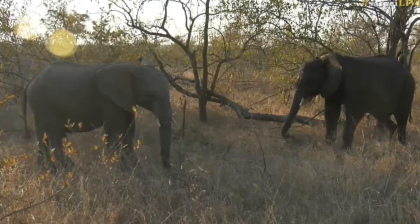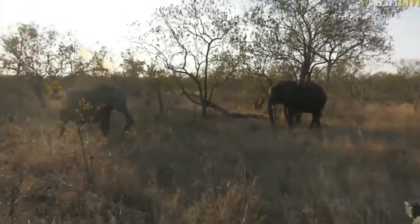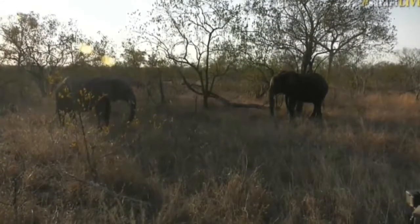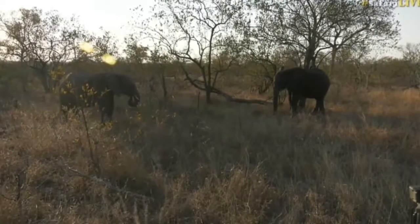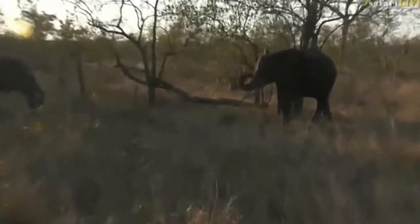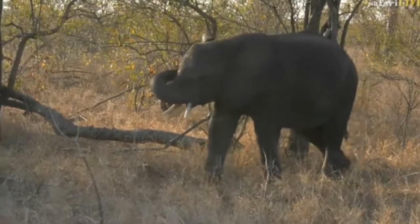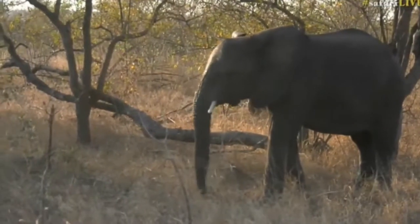This Ellie on the right has definitely been swimming somewhere, so I think these elephants must have come from Buffalsof Dam, which is probably not the best thing, as we were talking about earlier, that lions will be sent scurrying and packing if elephants are around. If these guys are at Buffalsof Dam, I don't think we're going to find any sign of Tinua still being in that area, unfortunately. So we'll go and have a look, but I think he might have been pushed along by these Ellies.